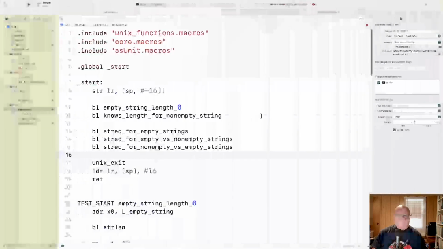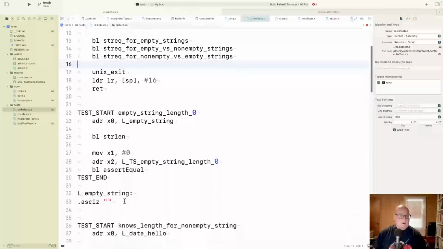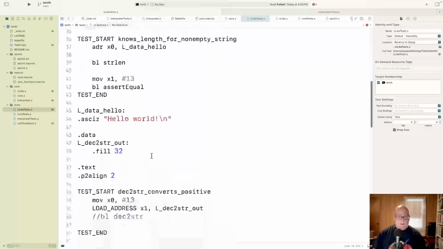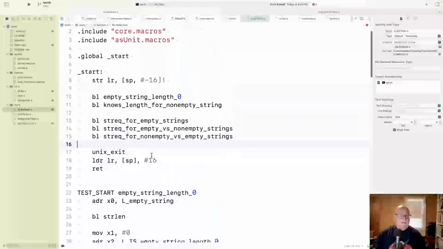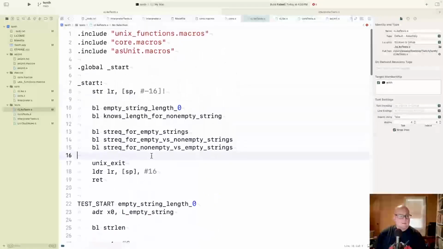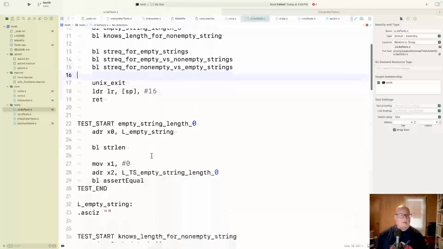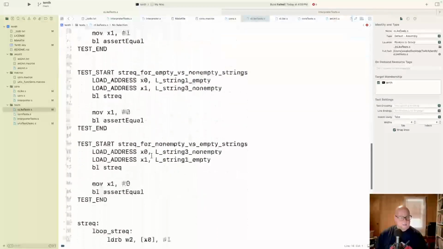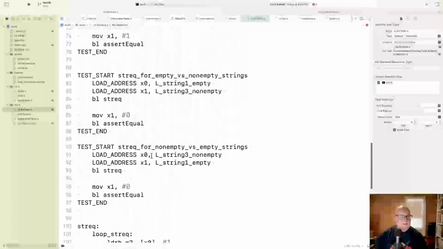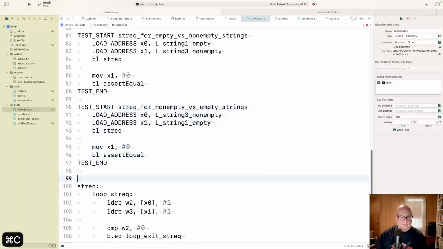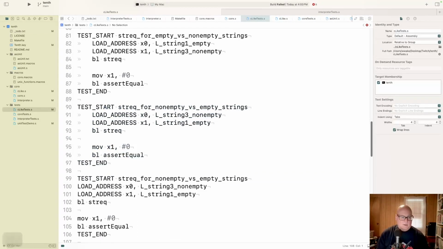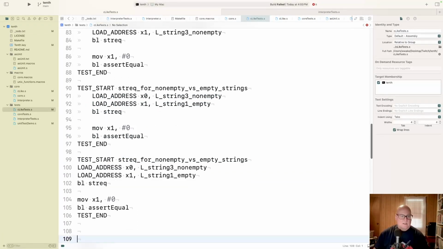Now I think there's 2 more functions to write. Maybe we can get by with 1, although I don't think it's symmetric enough. Okay, I keep looking at the wrong ones. That's start. Down here's our test. Okay. We want to test a pair of equal strings. Actually, I want to test a pair of not equal strings for differing strings.